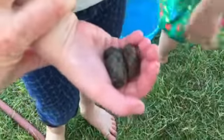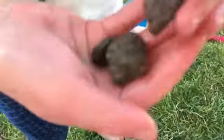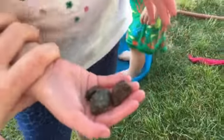Mom, we had to undo the rocks. This is how the rocks changed.